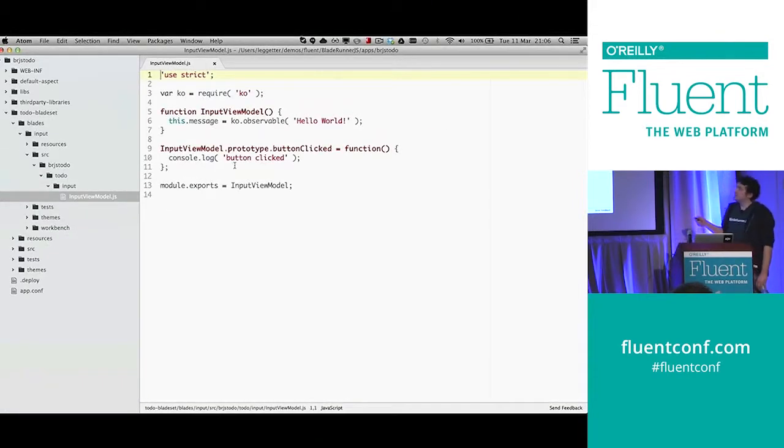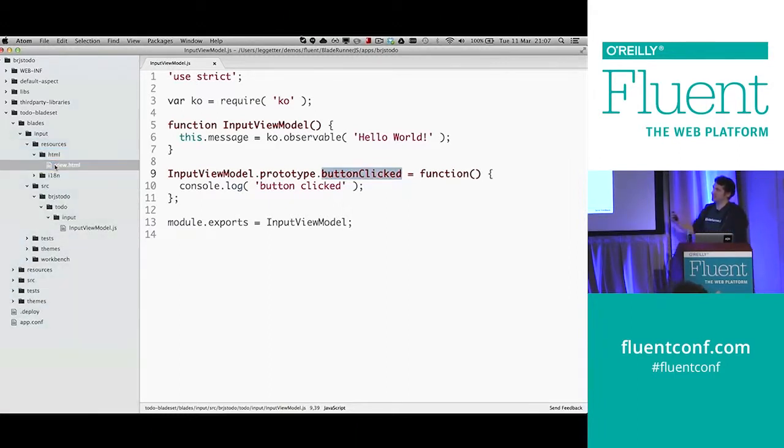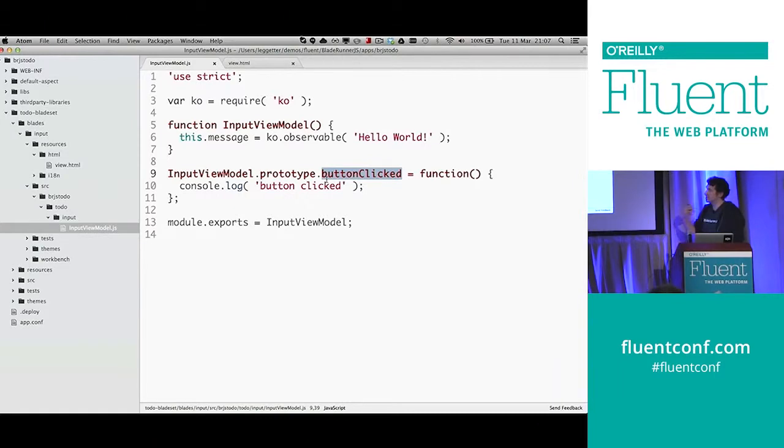In our JavaScript, the first thing you'll notice is we're using this Node.js style require or CommonJS. I think we're doing specifically Node.js. There's something extra we offer that allows for that. We can require the things we're going to use, and we can export functionality as well. So this module exports that. We use Knockout by default at the minute. As I said, there isn't any reason we can't use something else. We've got a message property here and a button clicked function. Now, I'm not going to go into Knockout.js, but this is just to give you an example of building something. Here's the HTML template. We're going to set the inner text of this to be the value of the message property. And when the button's clicked, we're going to call this button click function. So Knockout does that for us.